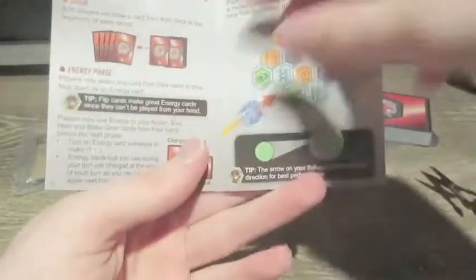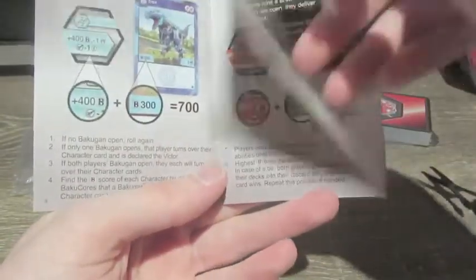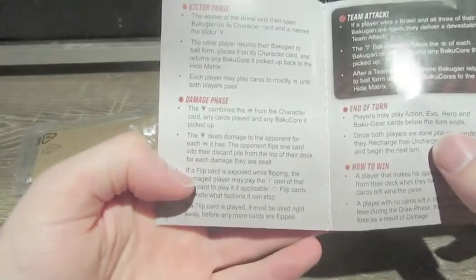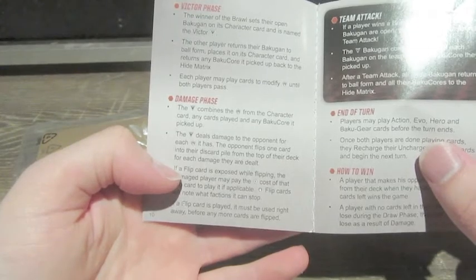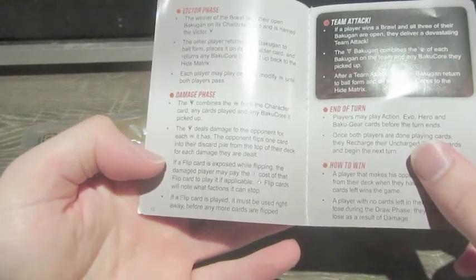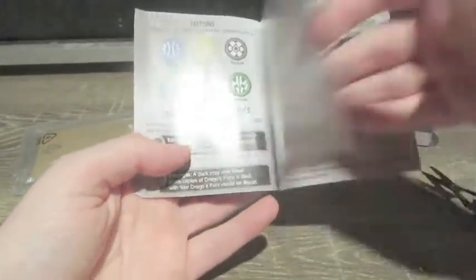Blah, blah, blah. We already know about these rules. Ooh, what's this? Victor Face. Winner of the brawl sets their open Bakugan on the character card and is named the victor. Okay, so here's the part I want to know about.